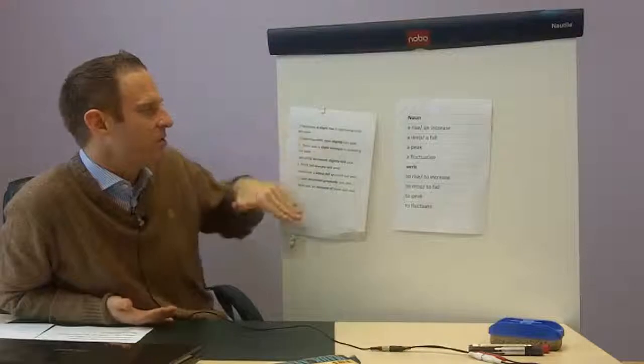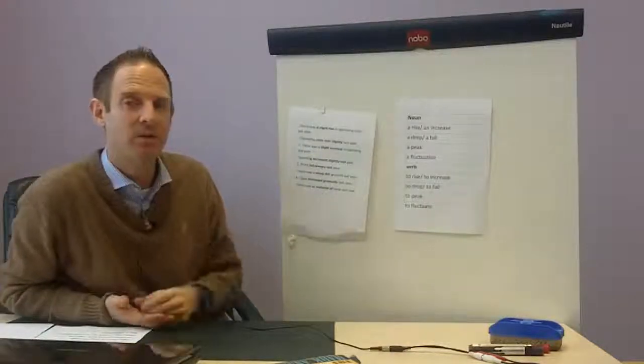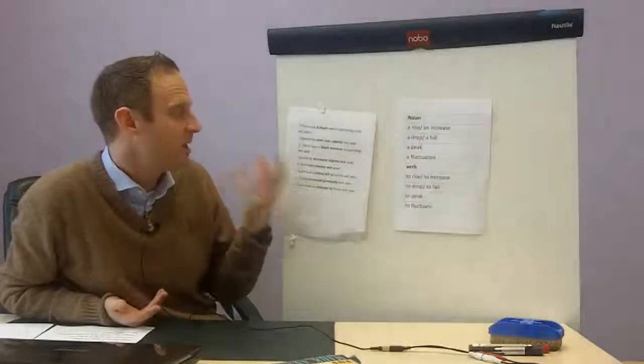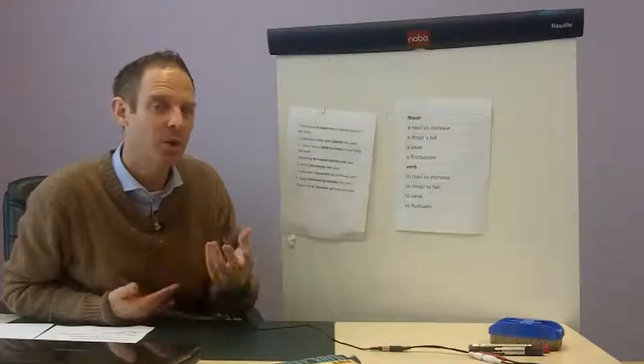Okay, so this is just to show you how you can play around with these verbs and adjectives a little to describe financial trends. You can see in my examples I have changed them a little bit, but you can look at what is easier for you and use them to analyze financial trends.